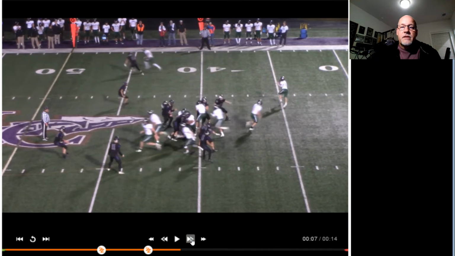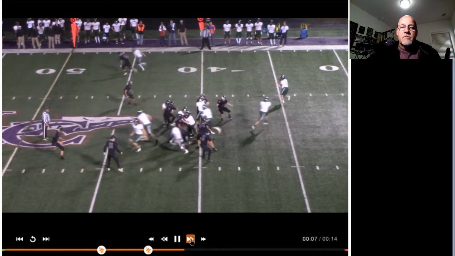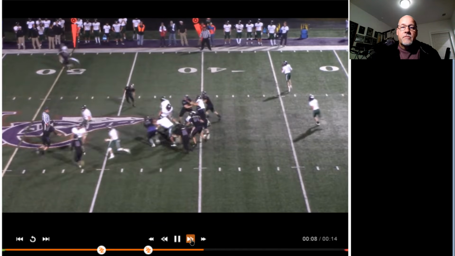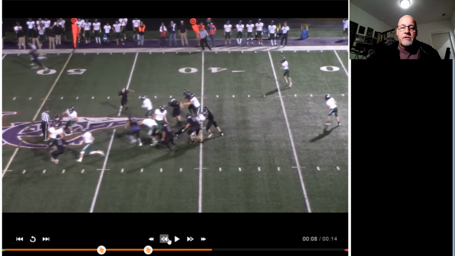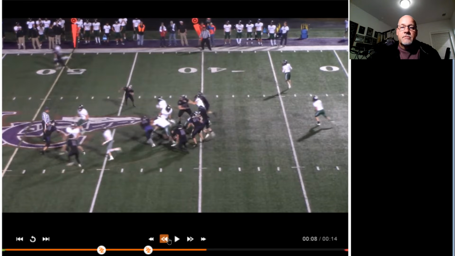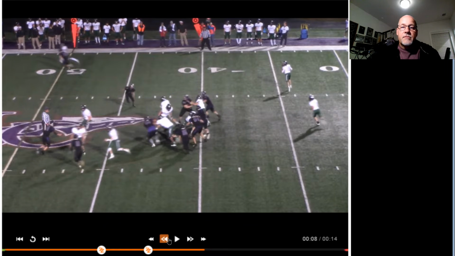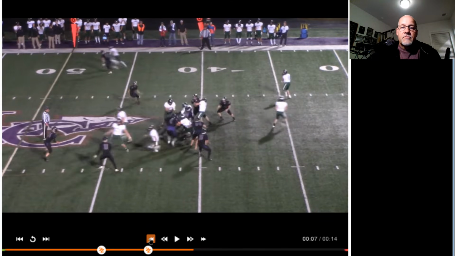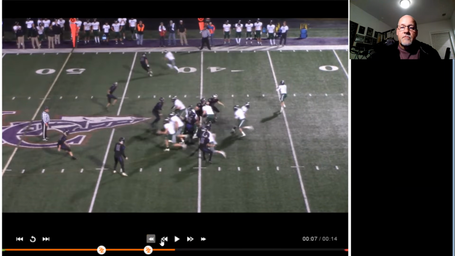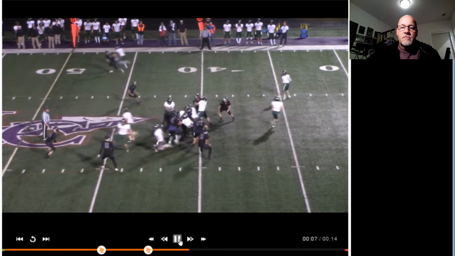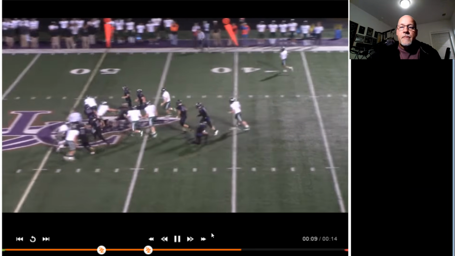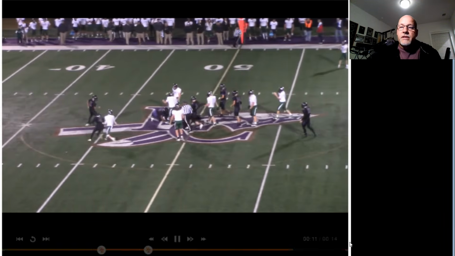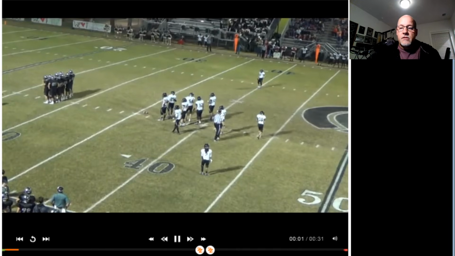Beautiful wall right there. And somebody gets his head through. If I'm not mistaken, it's probably my center blocking back. It is. So we've got to do a good job of making sure that we block back in a great way. Okay? So there's another example of trap to me.